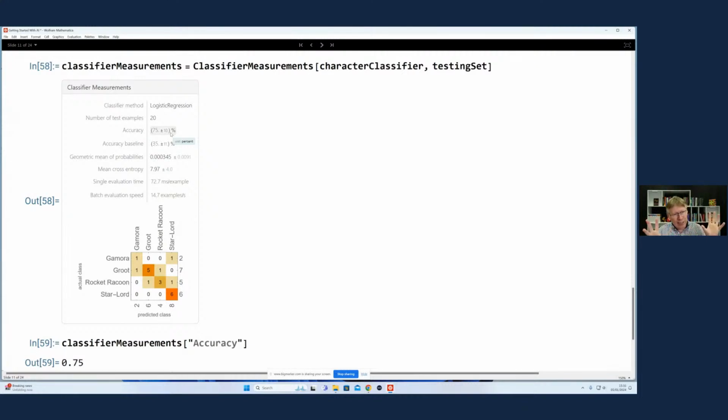Now, that's very contextual. There's 2 things you have to think about to weigh up, is that a good answer? One is, if you knew nothing, then how many would it get right? Well, there were 5 classes and they were equally sampled. So if you just said Groot every time, you'll be right about 20% of the time. So we are trying to beat 20% here.